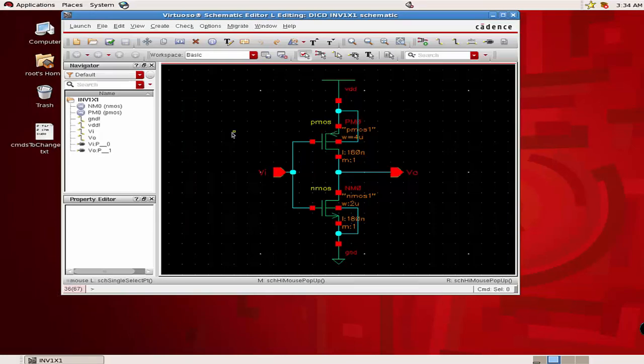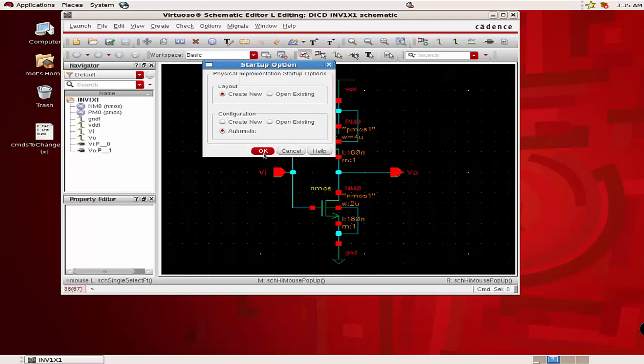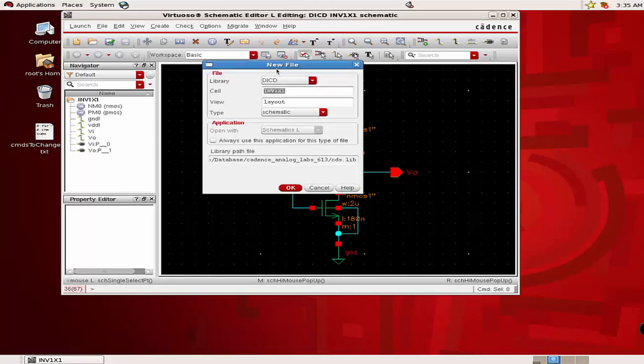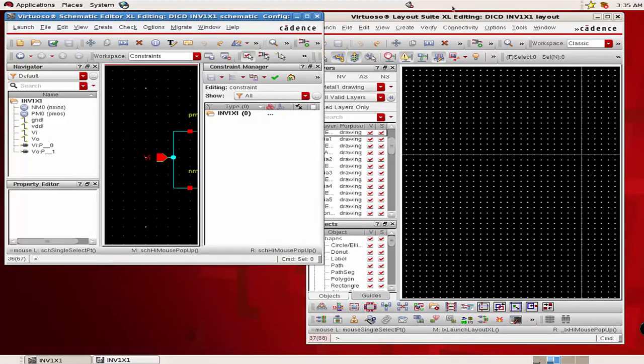Coming back to Virtuoso, make sure that you have opened the design schematic of your inverter. What I really mean is, it's not the testbench schematic, but the inverter design schematic. Now from here we need to create a layout for this particular schematic. So click on Launch and select Layout XL. Now with these default settings, just click OK, and this window says that you are going to create a cell which has the same cell name that we had for the schematic, but the view that we are going to create is supposed to be a layout view. So no need to change anything. Just click OK here, and that opens up two windows. One is your schematic window, the other one is your layout editor.